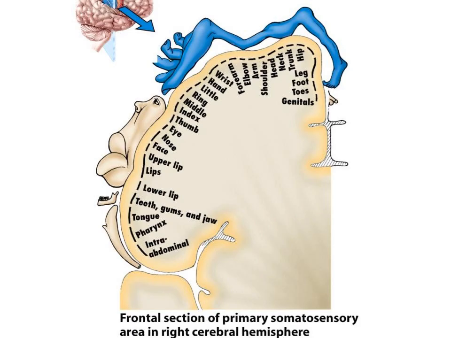So this picture just shows a map of the different regions of the body that are innervated by the somatosensory cortex. And what you can notice here is something similar to what you noticed a few slides back. That is, we allocate proportionally more brain area to sensory receptors in the face, in the tongue, in the larynx, and in the hands. And so these tend to be areas where we have lots and lots of sensory receptors, and we have very fine two-point discrimination. On the other hand, if we take a look at the legs, the elbows, the trunk, the rest of the body, we can see that we don't have near as much cortex dedicated to receiving sensory information from these regions of the body.